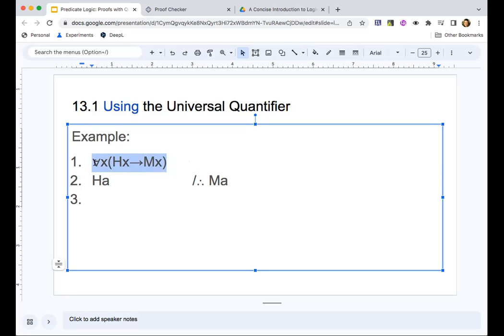So basically just copy whatever it was, we'll remove the quantifier, and we'll change the bound variable to anything from the universe of discourse. Now you have to replace the X's with the same thing. It has to be the same thing. Whatever X was, now that A is what we put in the slot.